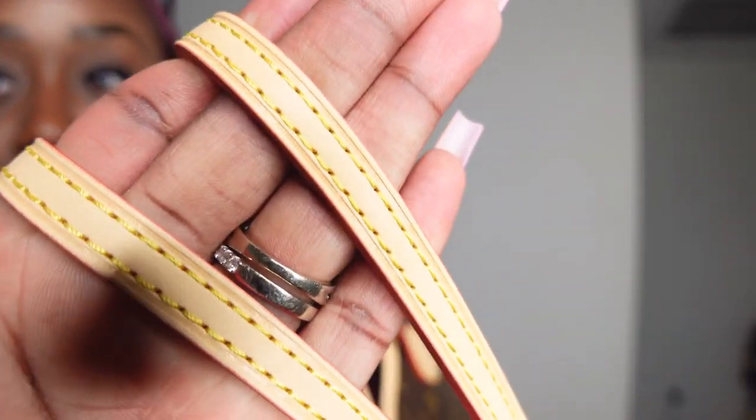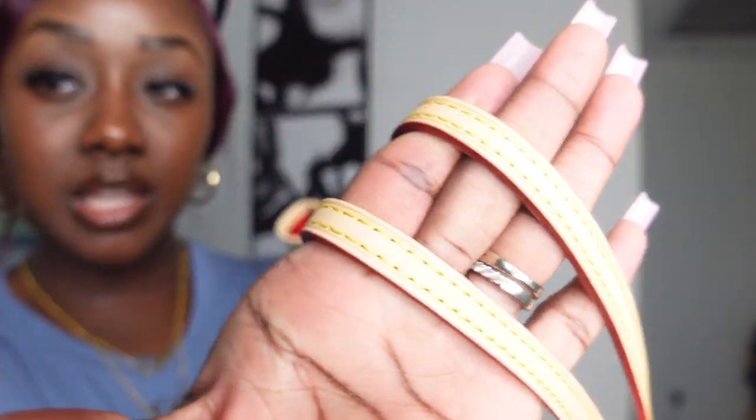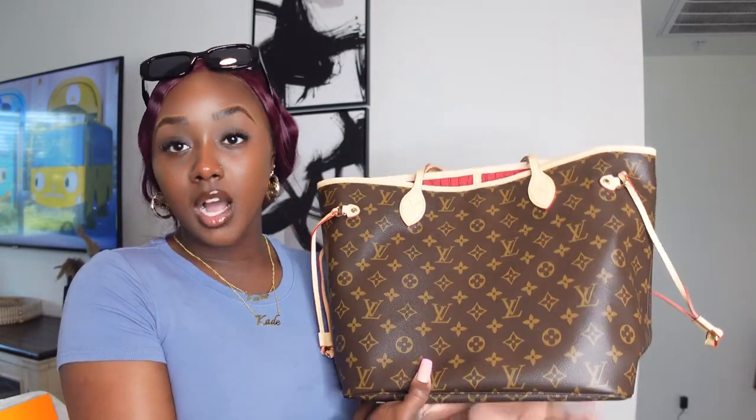Let's look at the stitching — oh my god, it is just so clean, so crisp, which is what we always want in a bag. It's clean and crisp all the way around the handles. This is a soft canvas bag, so you can just throw a bag organizer in here and over time the bag will get its shape.